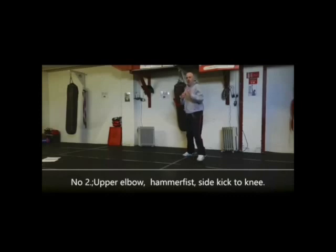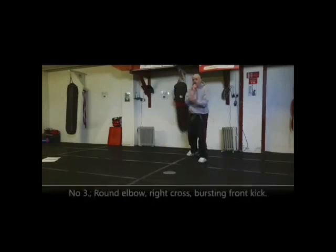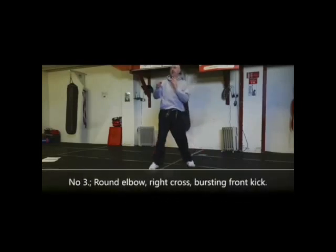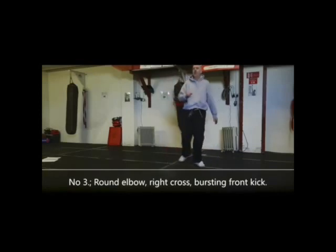Number two, upper elbow to the chin, hammer fist to the side of the face, and side kick to the knee. One of my favourite combinations, quite a basic one, quite an easy one to master. Once you've got the hang of it, you can move on, but remember, don't rush, take things slowly. Moving on to number three, round elbow to the side of the face, right cross to the solar plexus. You push the guy away and you go after him with your bursting front kick.